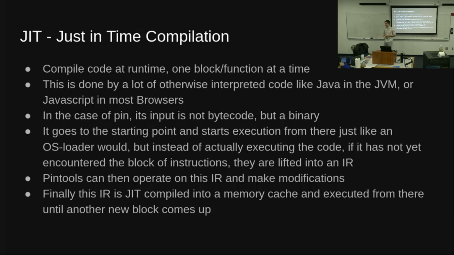So Java, JavaScript, even some Python interpreters, although the main one doesn't do it, you have your source code. The first thing it does is compile it to bytecode. This is not actually assembly, but something that looks a bit like assembly, but has a lot more information encoded in it, and this can then be emulated.